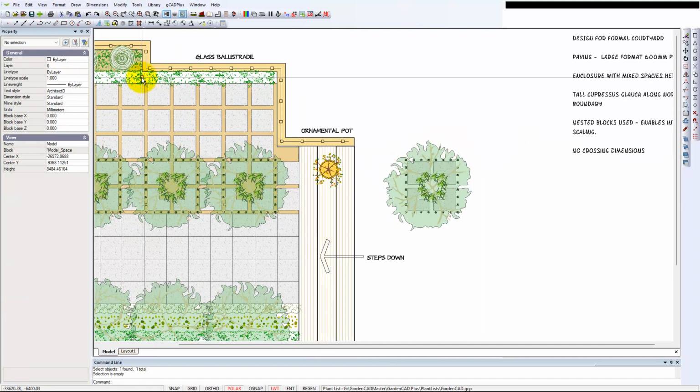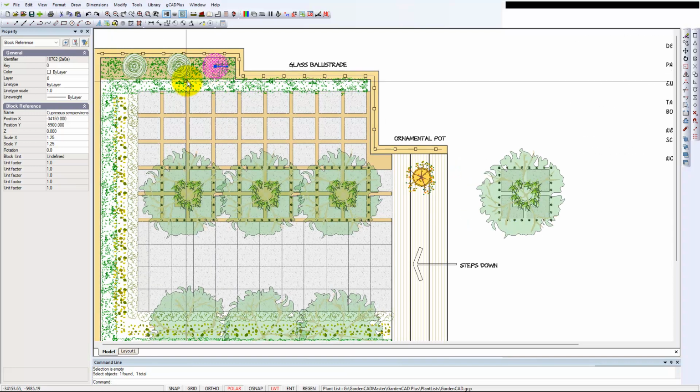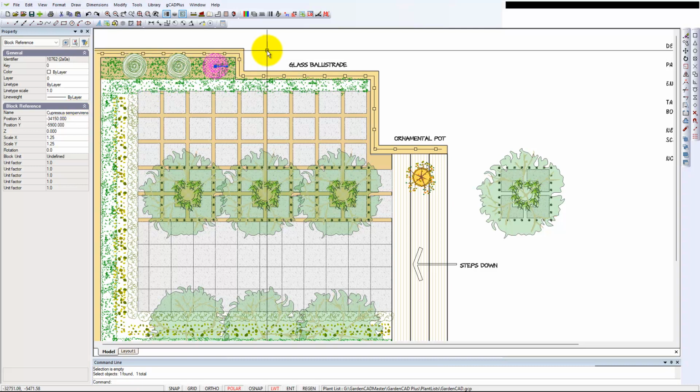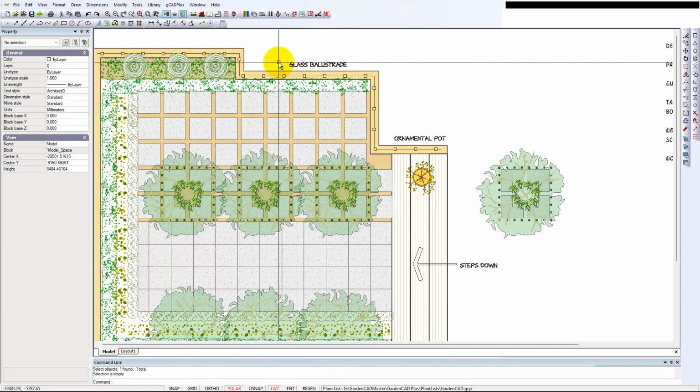Note tall Cupressus glauca. Here a block's been used at this area here, and 3 of them, and that's Cupressus sempervirens, and it would be the variety glauca. So especially chosen for having a narrow canopy and tall.